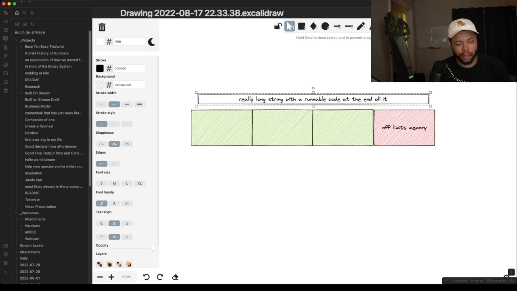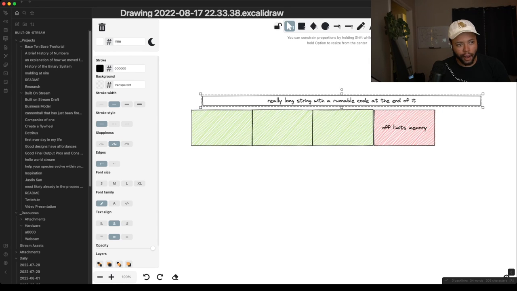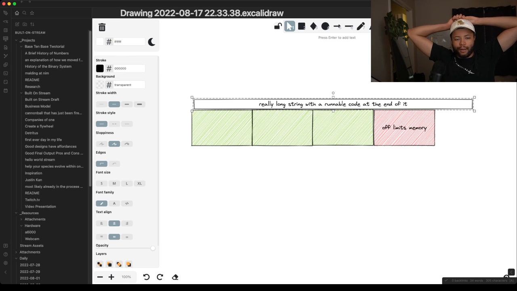So yeah, this was basically the thing that I did in college, where we would have a really long string and it would break into the off limits memory, and when you're in the off limits memory you can just wreak havoc on a computer, which is why computers do garbage collection and stuff like that too. But I haven't done any of that since college. I've moved pretty heavily into the artificial intelligence and web dev space, so I haven't really touched that stuff at all, to be honest with you. It's very important for game developers and stuff like that too.